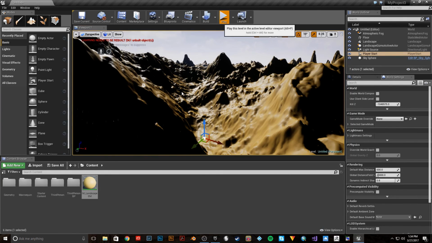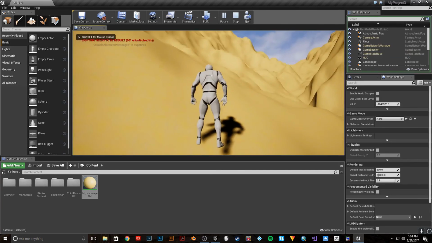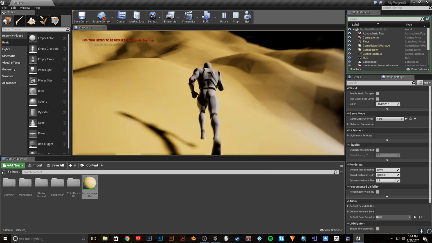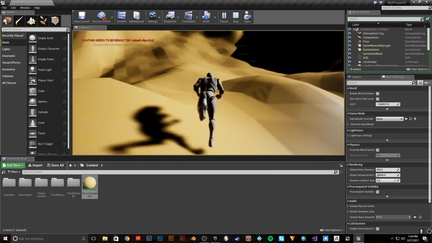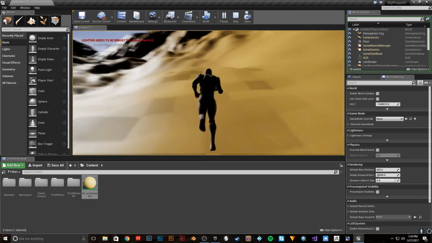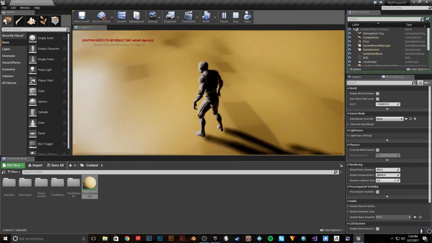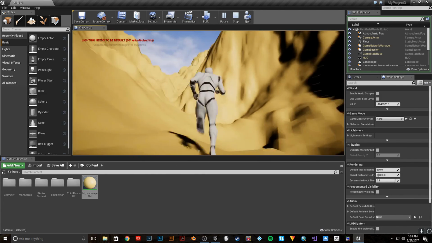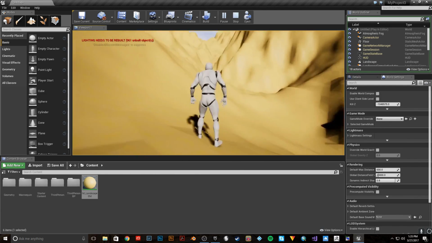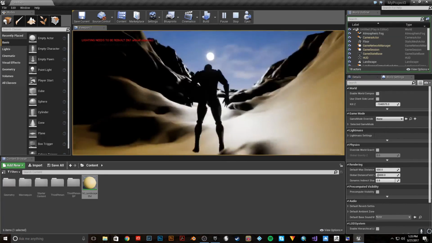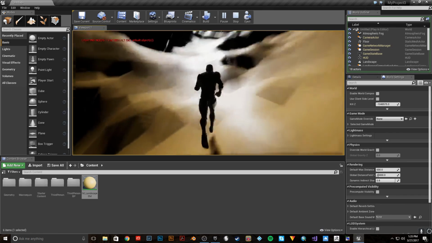And just press play, and there you go. So I'm in this little crevice now, and of course you're going to want to build your terrain, or else it's not going to look that good. You want to build all the lighting, and then it won't have this pixelated look, and you want to make your own textures. But this right here would be really cool, even if you just put a river through here, or have your guy walking through this canyon.